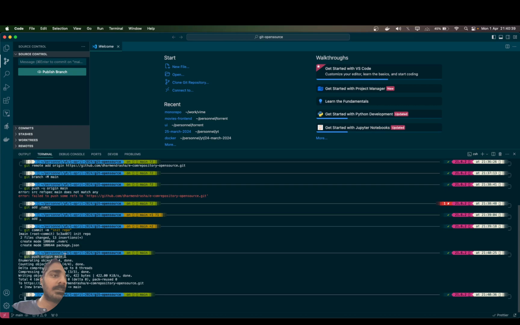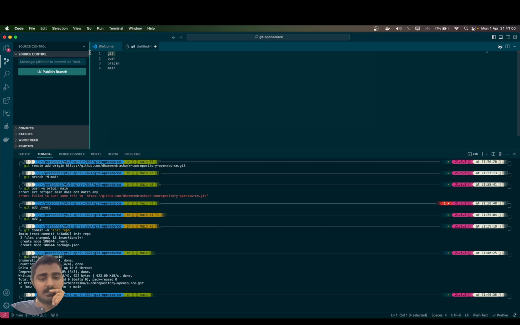After adding all the files and committing them with some commit messages, we run a git command and give the arguments to push the code. Push the code where? To our main origin, and to which branch? The main branch.